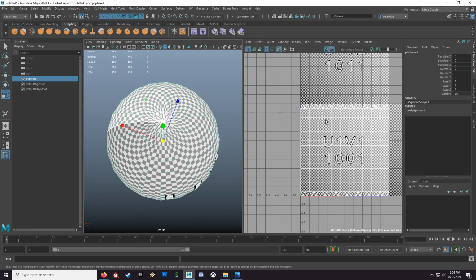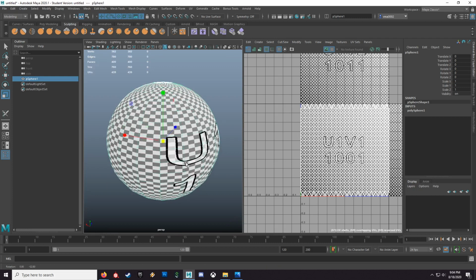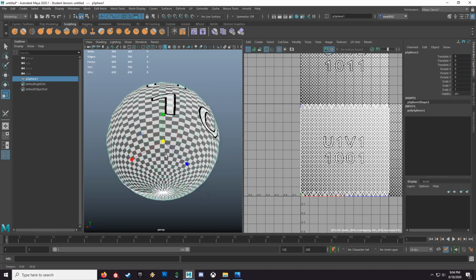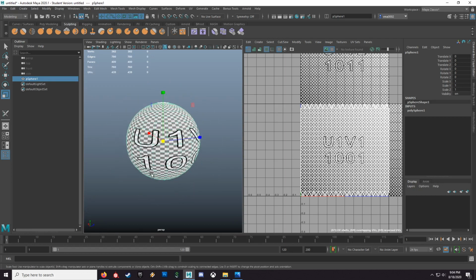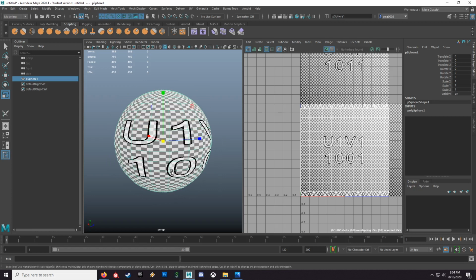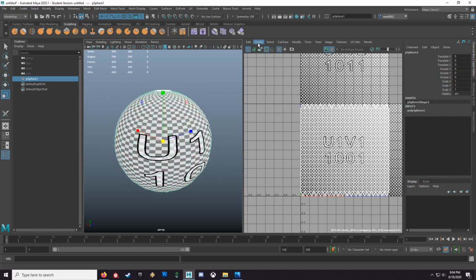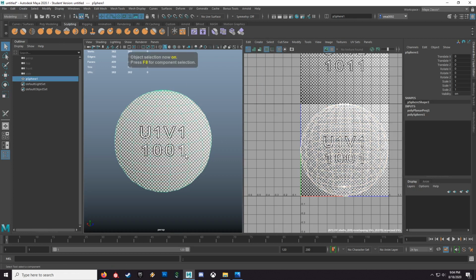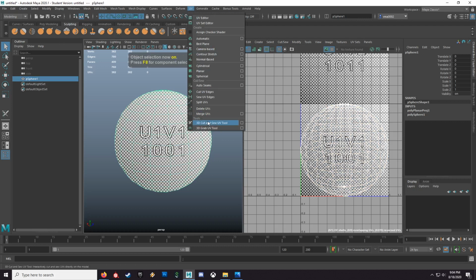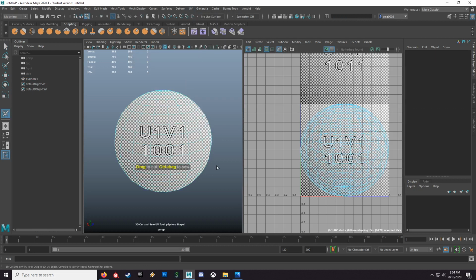And this is a maximized layout. I mean, it really is using the full 0 to 1 space, but you can see how much distortion there is, and pretty much every part of this thing is distorted. So let's take a look at a couple of options. So first step, reset your UVs. All right, so I'll go ahead and come in here, create camera-based projection. All right, just straight up reset those things. Next step, use the 3D Cut and Sew UV tool and add seams into this thing.